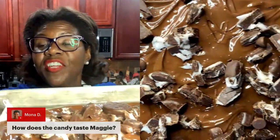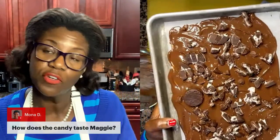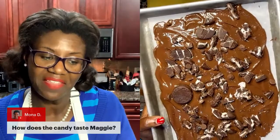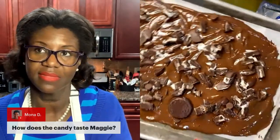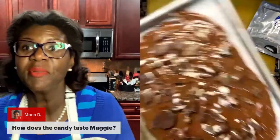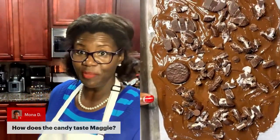This is gonna go in the freezer. Recipe says an hour for two layers, but I think 30 minutes should be good. All right, so let me put this in the garage and we're gonna freeze it. Another no-bake dessert.